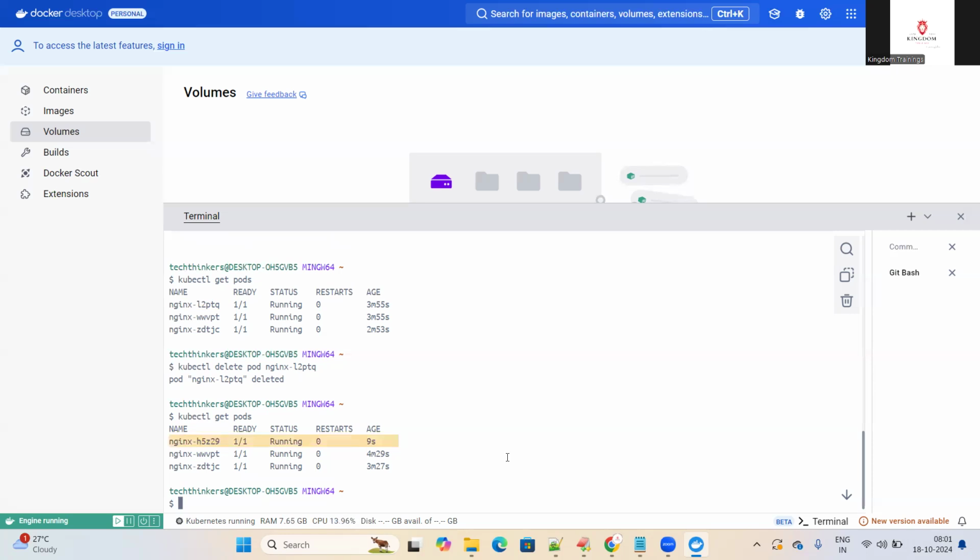I hope you understood how to create a pod and how to create a replication controller. The difference between a pod and a replication controller is that in a pod we cannot specify the number of replicas or create more replicas, while in the replication controller we can create more replicas. We also have some other objects to understand, such as the replica set and the deployment object.